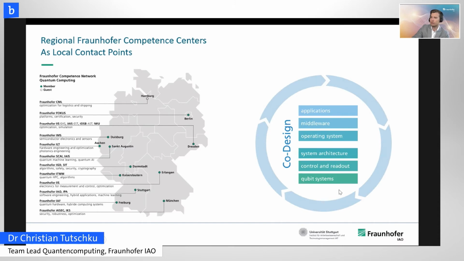So there are institutes which go more to the qubit design, to the control and readout measurement, like optical systems, for example at the IOF in Dresden, or really tackling the hardware-software stack, going from the algorithm design up to the applications and building the companies or the enterprise network to make them quantum aware, to make them quantum ready. So hardware-software co-design is tackled all the way within this competence network to serve as a local contact point for the industry.